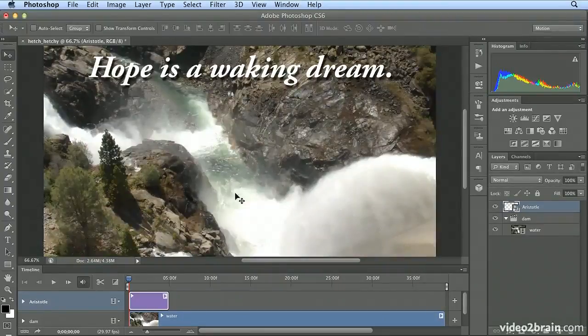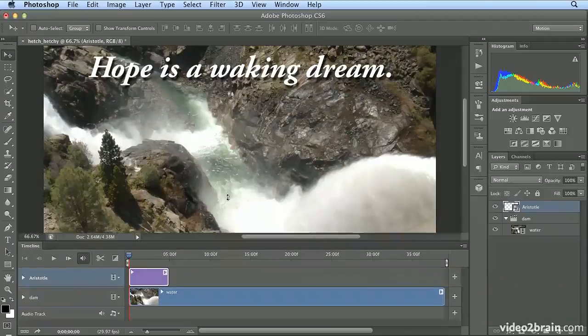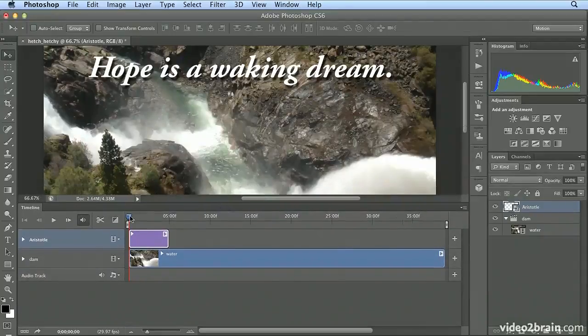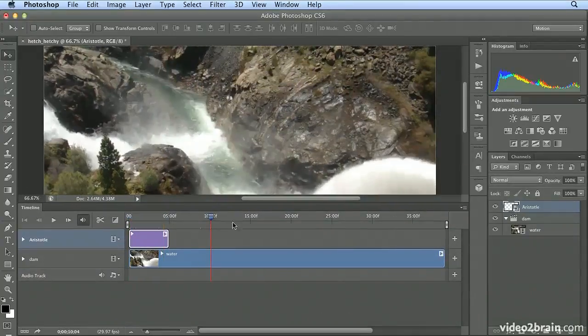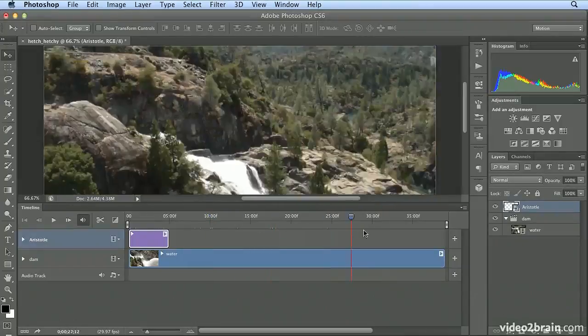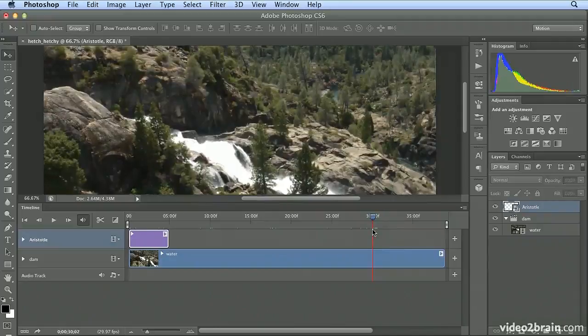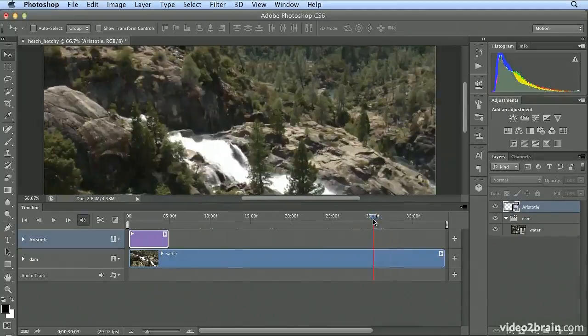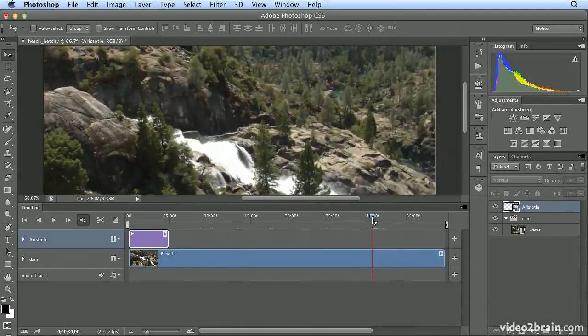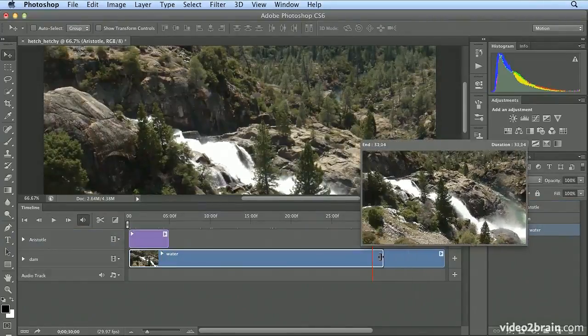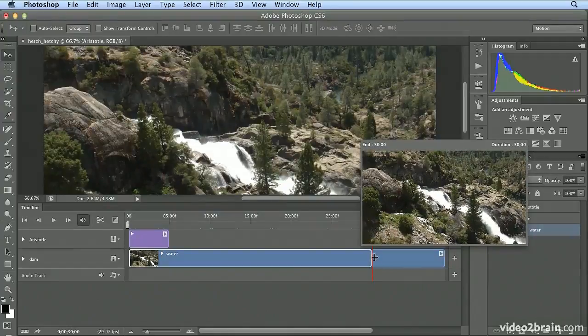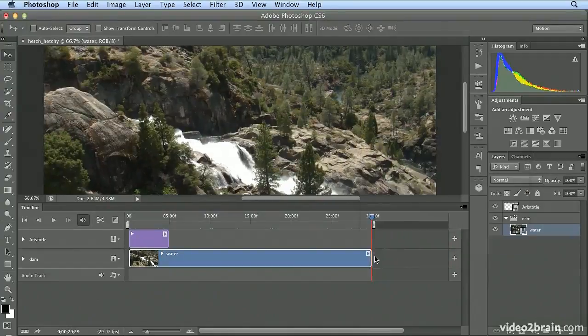Then I'll stretch my timeline, and I could do a quick scrub to see what's going on, or even play it if I want audio. But I know at about 30 seconds in, I want to cut the video because it just starts panning back. So I'm just going to put the playhead here as a marker, and I'll move to the end of the water track and pull in. And I love that the window shows me exactly where it's going to.